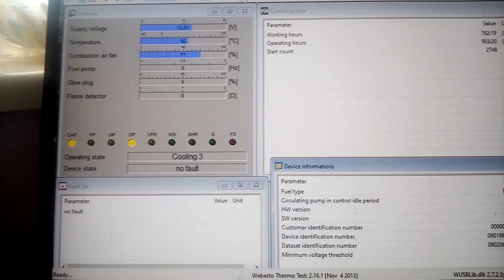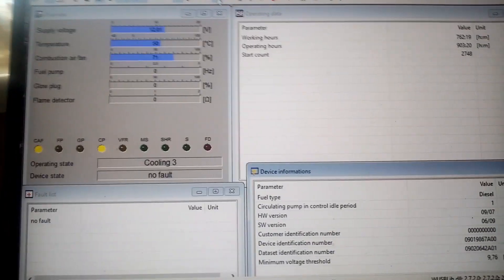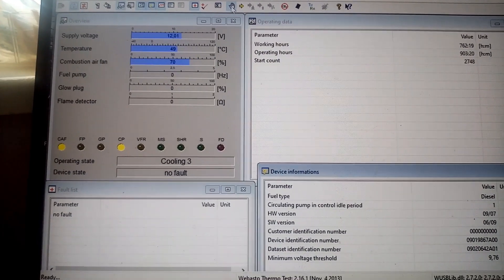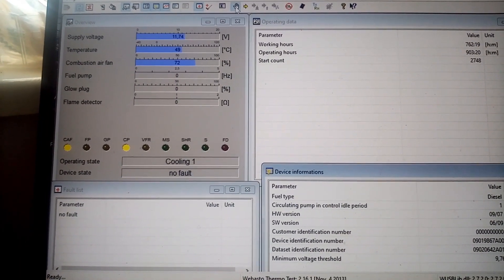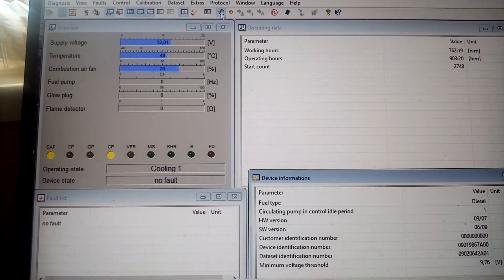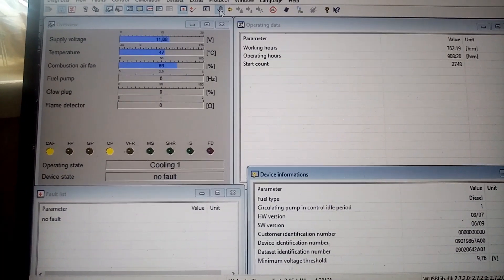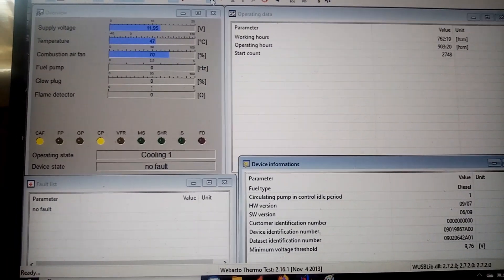I don't believe there's a circuit fault. The power factor correction cap is good, the board is good, but the CPU — there's nothing that can be done. If you remember from the previous video of a CPU swap, which was on one of these boards, luckily I had a board that had damage in other ways that couldn't be repaired but the CPU was good, so that was swapped over for a customer and that board is luckily back up and running. But here we are — two weeks later, same board, same faults.